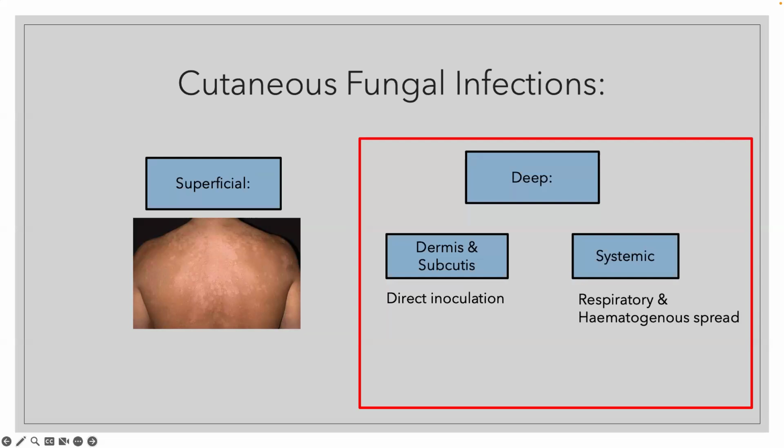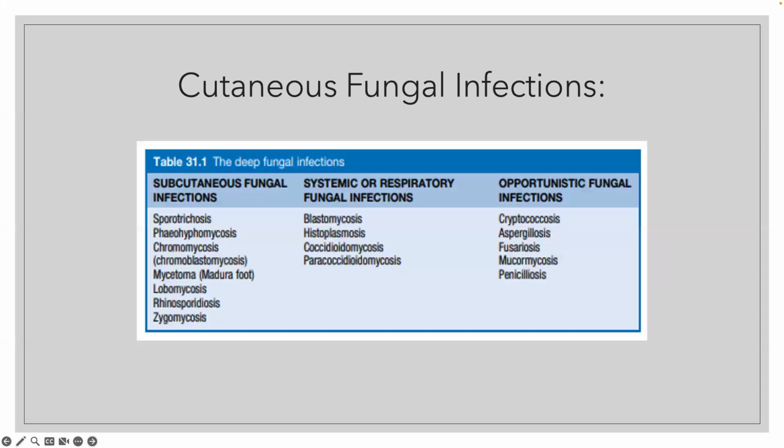Deep cutaneous mycoses are often the result from direct inoculation, or they may represent systemic mycosis with cutaneous findings. Systemic mycoses are usually acquired through the respiratory system, and they can subsequently spread to all organ systems. Today, we will delve deeper into the deep fungal infections. Subcutaneous mycotic infections are caused by a heterogeneous group of fungi, and they are infections of implantation, meaning they are inoculated directly into the skin through local trauma.